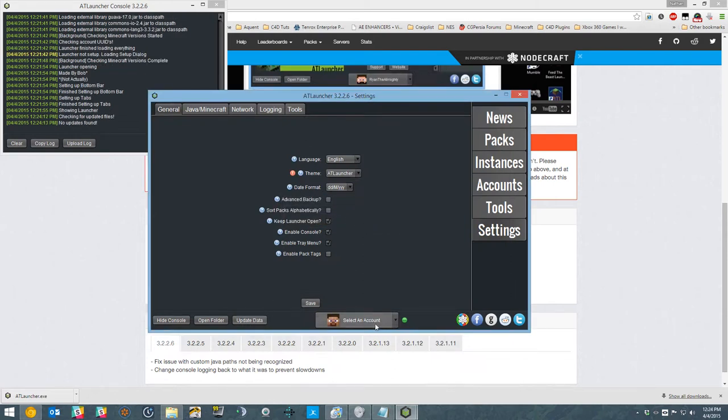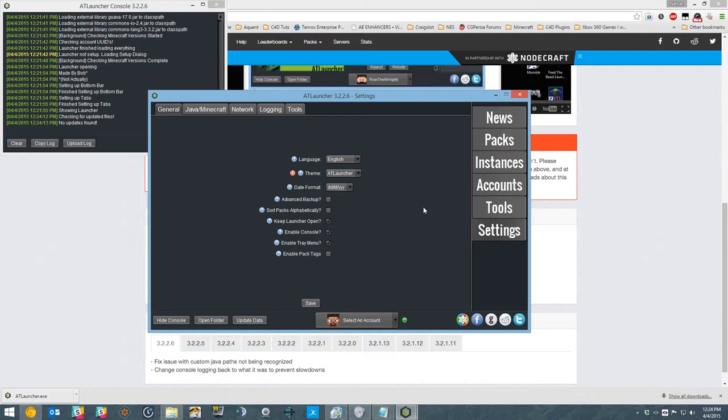Now in the bottom middle you'll have where you can select your account. You can have multiple accounts if multiple people in your household will be playing the ATLauncher. And you can each have your own packs attached to your own account if you want. So you may want a pack that you don't want your kid to really have access to, or someone else doesn't want access to. You guys can actually share or set up your own stuff that way. And on the right is the social media links.